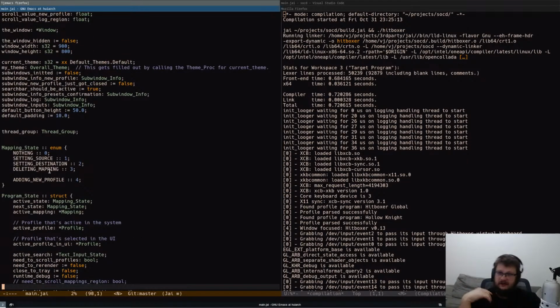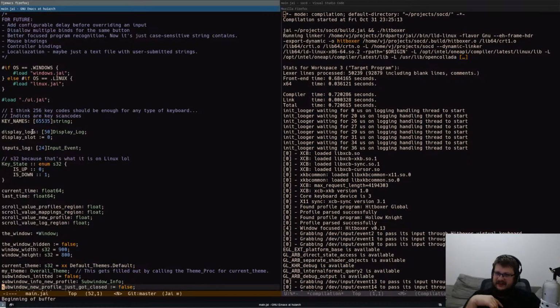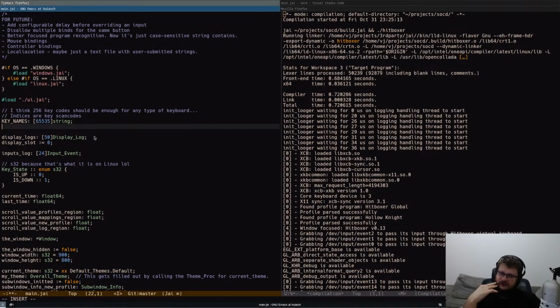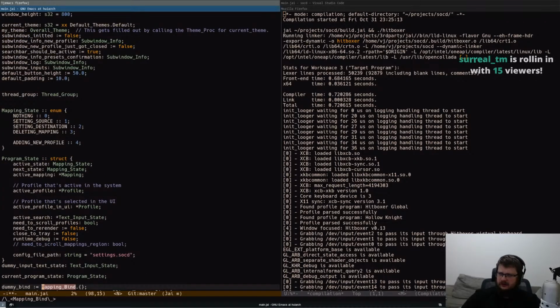But regardless, I got a little bit sidetracked. So my idea was to maybe have some sort of static array of mappings, something like 1,000 of something stupid, like mapping bind. I think this is how I call them.